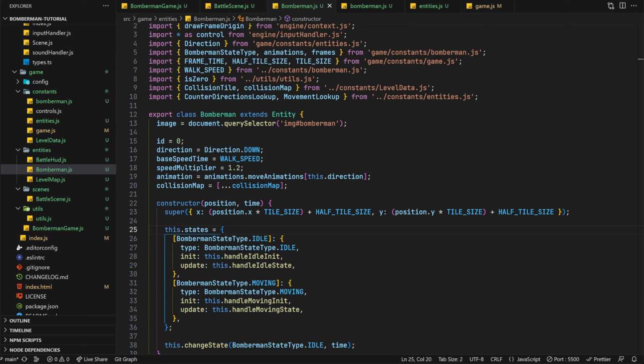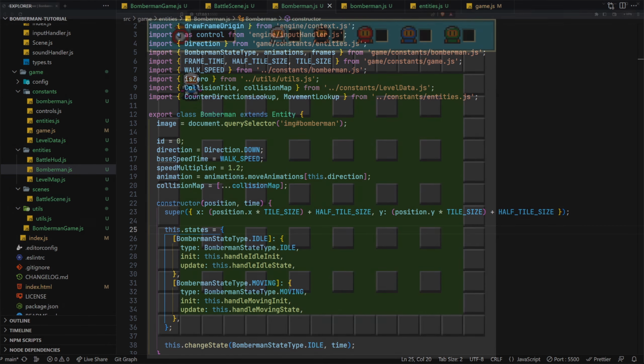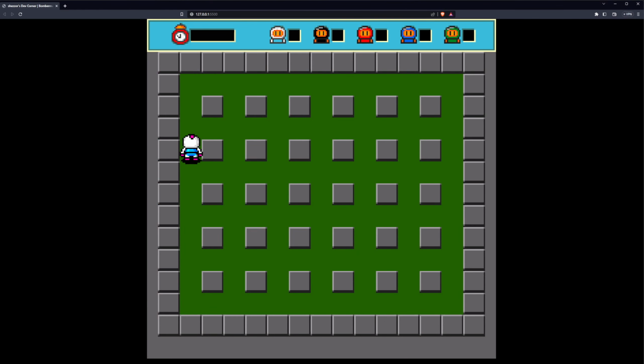And breathe, because with that, we should be able to see some exciting results in the browser. If we now attempt to walk around the screen, you'll notice we're unable to walk through walls, as the collision map is set up correctly, stopping us from doing so. You should also notice that the unique movement behaviour is in place too, meaning the Bomberman will automatically attempt to walk around wall corners as expected.